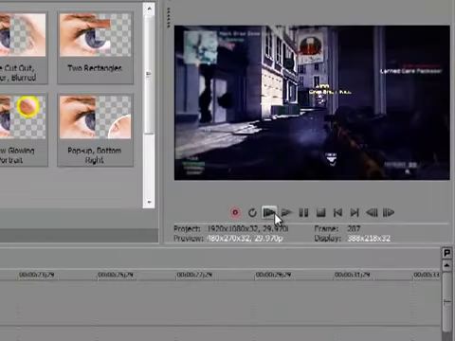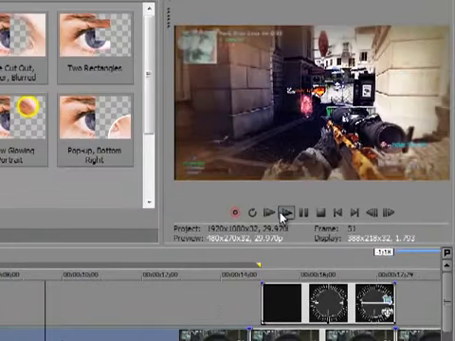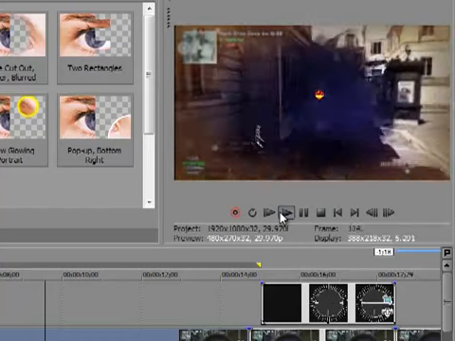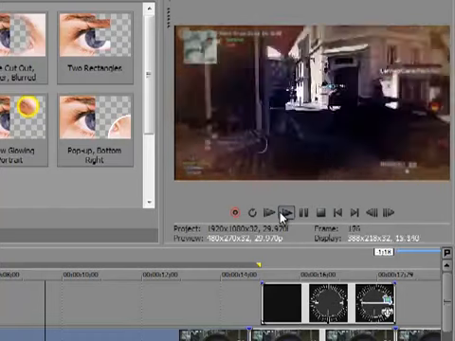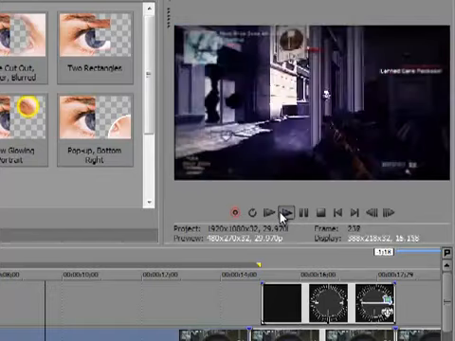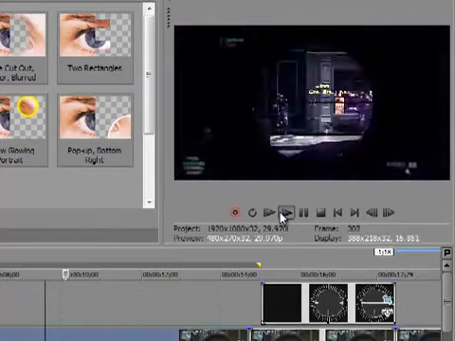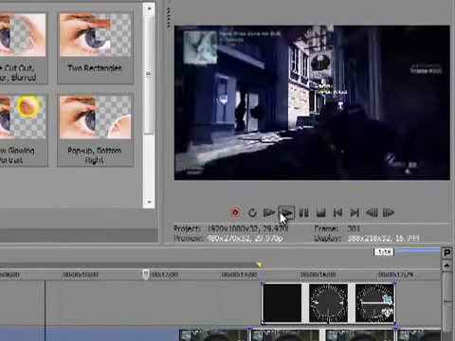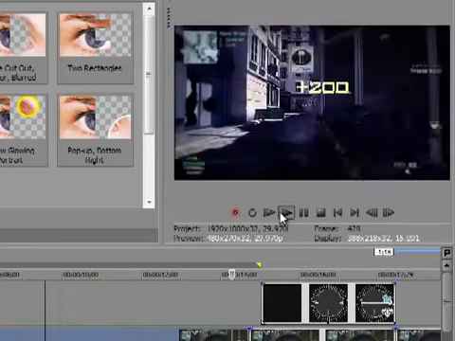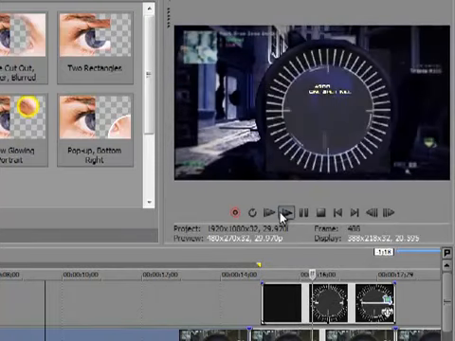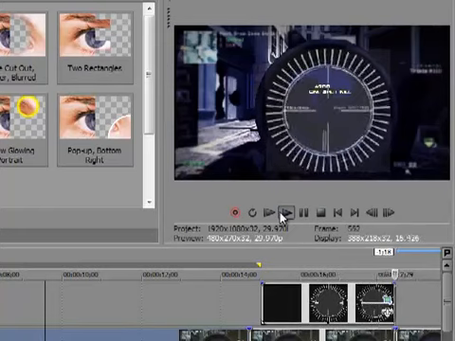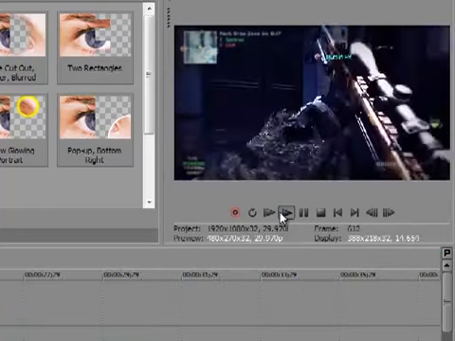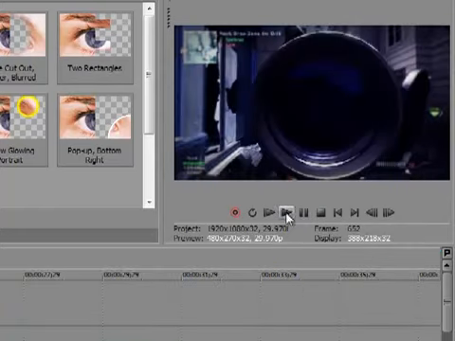So now that box should be out of it, or less noticeable at least. Okay, that looks good.